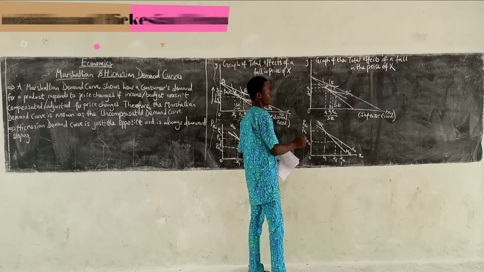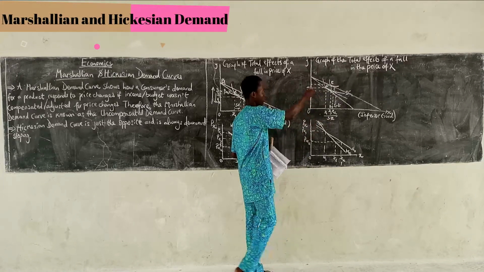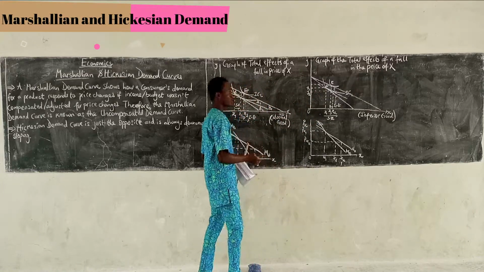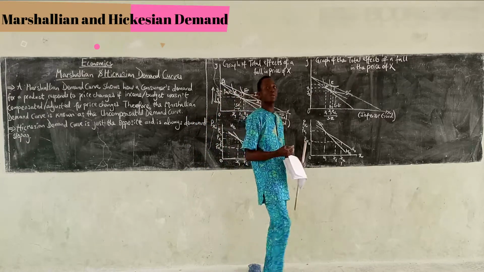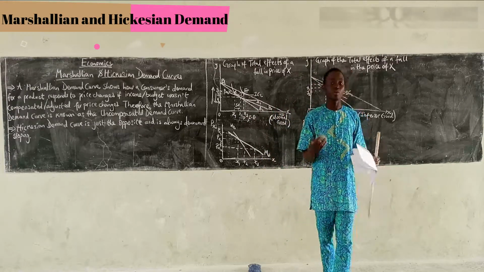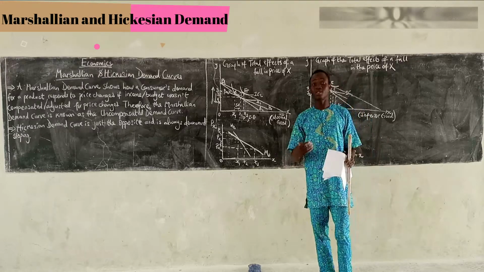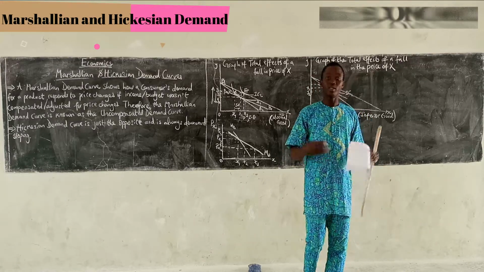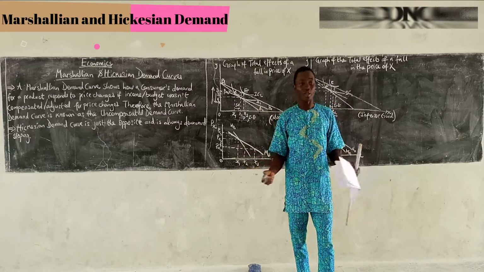Now, how about a Giffen good? Although I didn't sketch the diagram of the income and substitution effects for a Giffen good, we know that when the price of a Giffen good falls and the consumer becomes wealthier, the consumer buys far less of that product and then spends money on the things that he or she would have loved to buy ordinarily before.